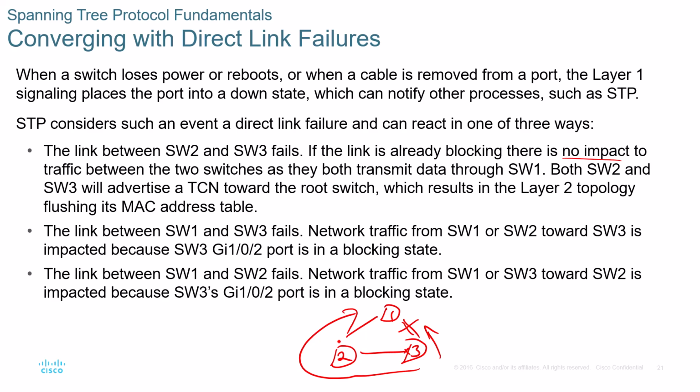So all of this will then transition the way the ports are. So if this link is down, one of these will be transitioned to a blocking state. If the link between switch 1 and 2 fails, then the network traffic will be reversed, so it'll go the other way. So if that link goes down, then traffic will have to flow that way, and that will be a blocking state. So there is a structure to make sure that we can ensure that the flow of data at layer 2 is always going. So let's look at an example.